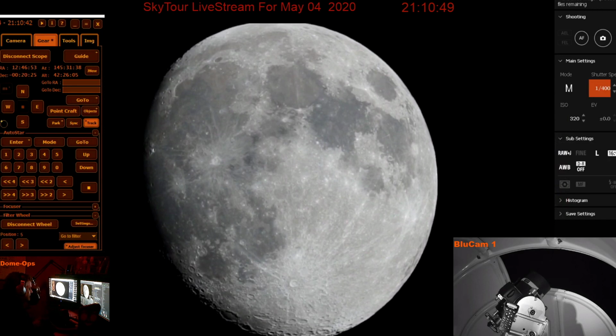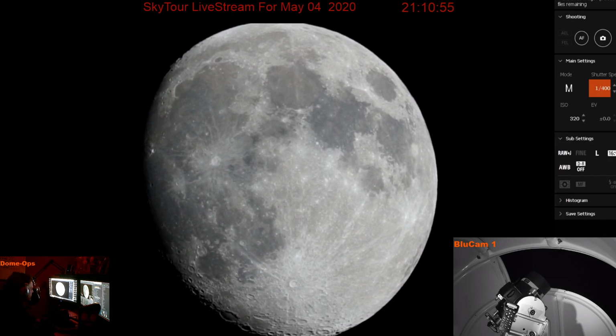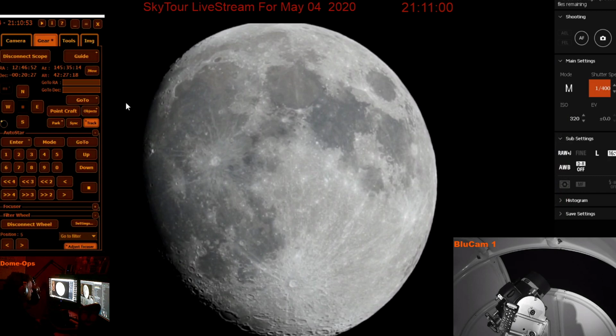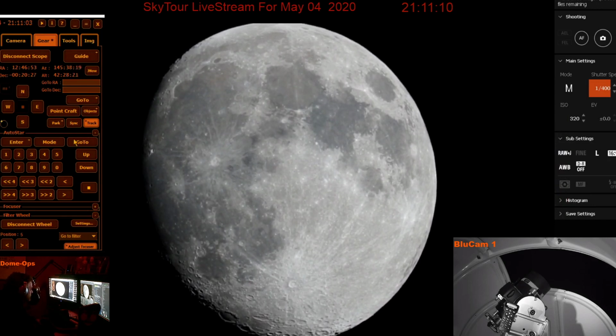To those just joining us for the first time, I'll give you a quick tour. The upper left corner of the screen is the telescope control cluster. This controls telescope direction. We can also write in coordinates of places we want to go in the sky. And down here gives me access to the telescope computer, so I can put in some commands that I might want to put in.